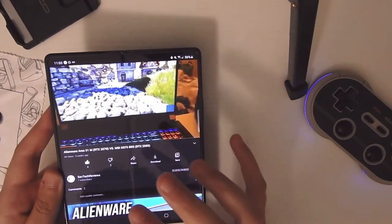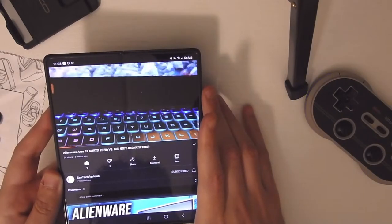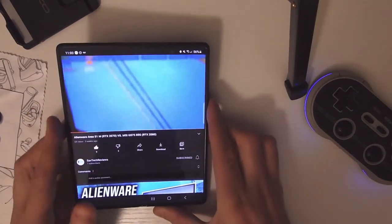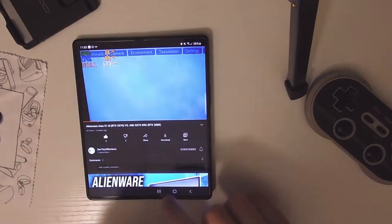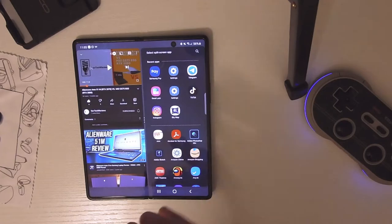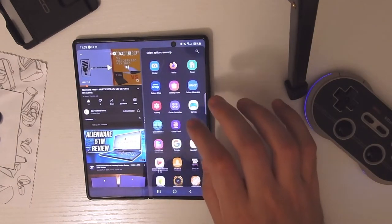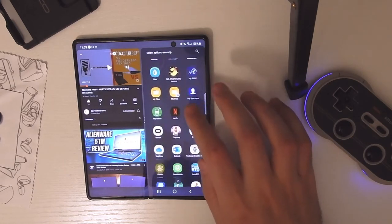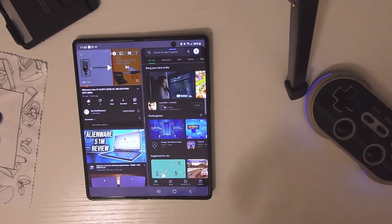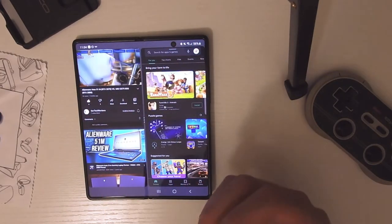Another feature from an app available in the Galaxy Store allows you to force multitask applications. I have a hotkey set on the recent apps key — if I click and hold it, it will automatically start a split-screen view, and I can jump into any other app. Let me open up the Google Play Store as an example — you can see them open in split-screen view.